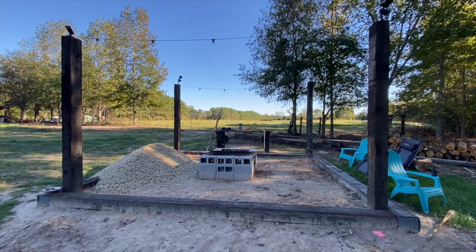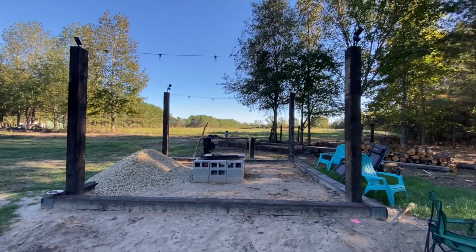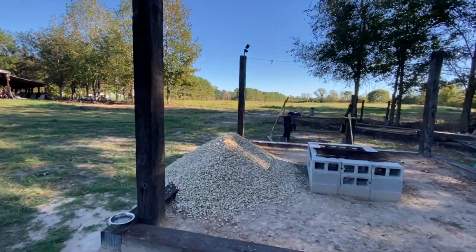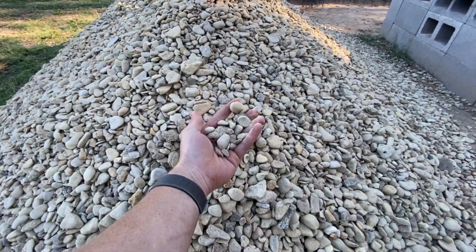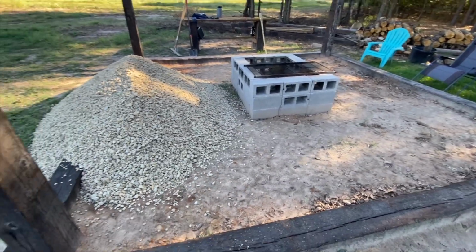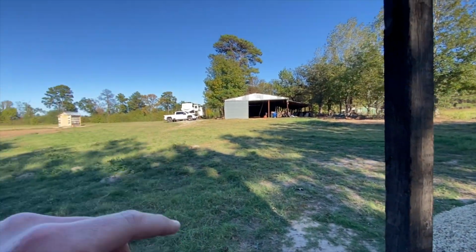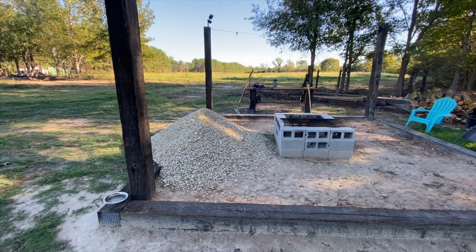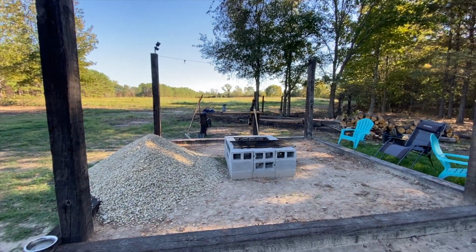But anyways, we just went ahead and got this rock delivered. So this is the final stage of the fire pit area. So it's just kind of a nice, clean, smooth type of rock. So that way, when we're walking around barefoot and stuff, it's a little bit more pleasant and you're not getting dirty feet. So just got a load delivered right there. And then the other load, you can't see, it's over there. My dad's gonna put it under his patio, but we'll spread this out and show you what it looks like. And then after that, fire pit's done. So let me get to it.